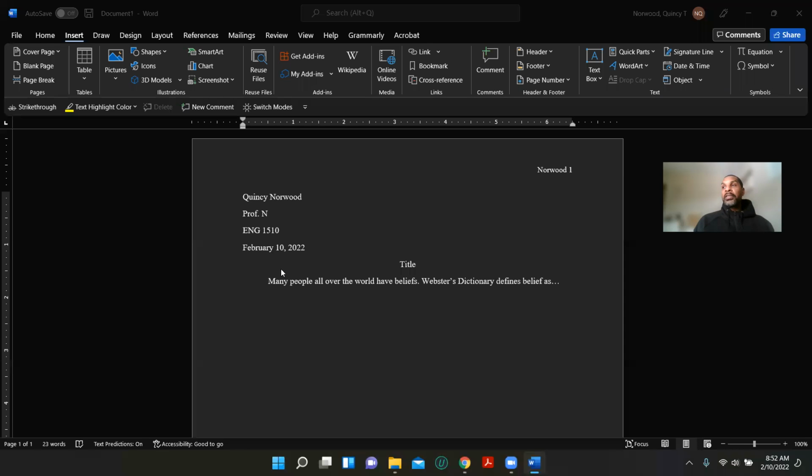Filler statements are statements that we put in an essay, and we may not even be doing it with this purpose, but they take up space without saying anything. Why do you need to tell your reader that many people have beliefs or everyone has a different belief? What purpose would something like that serve in an essay? To be honest, your reader is probably like, oh man, another one of these. I know it's difficult, but I want us to get to a place, and it might not even occur in this class, but as long as we're moving in that direction, where every sentence means something or serves a purpose.